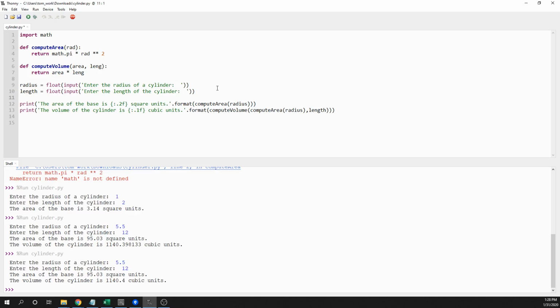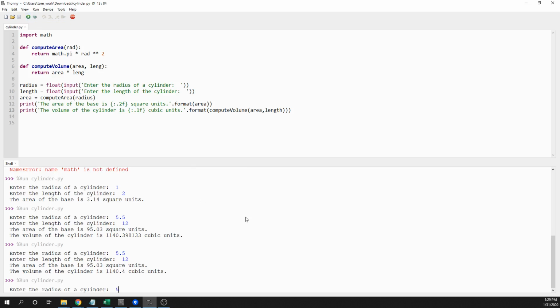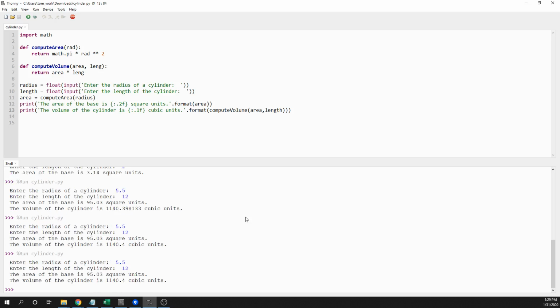So what we could do to not repeat ourselves is to just compute this once, and then just save it in a variable instead of computing it twice. So compute it once and then save it, and then do it this way. All right, that's about it for this example.